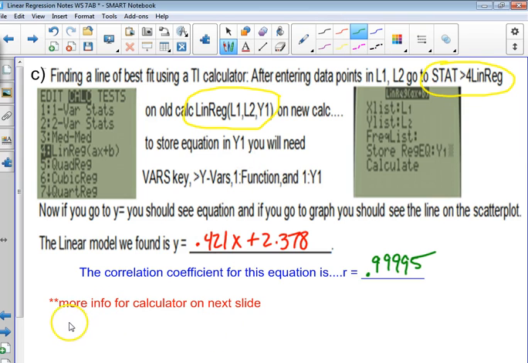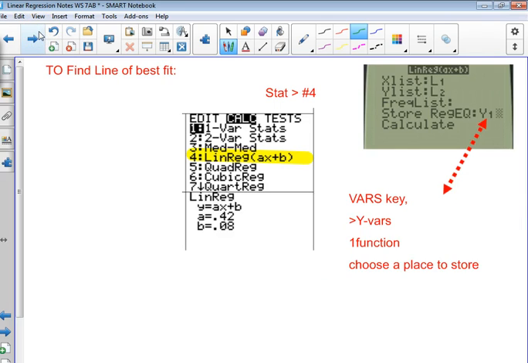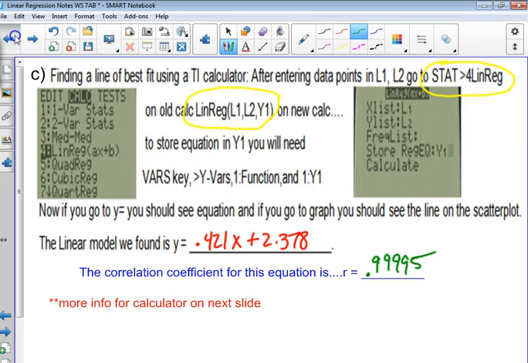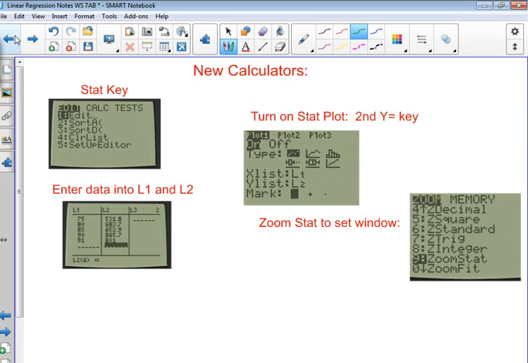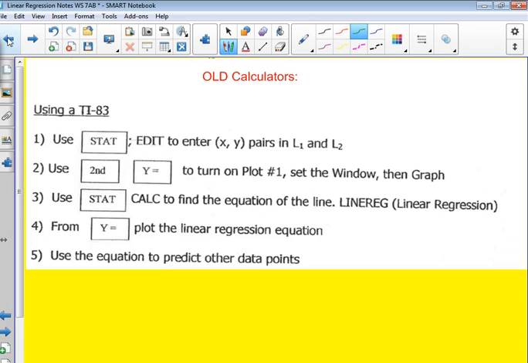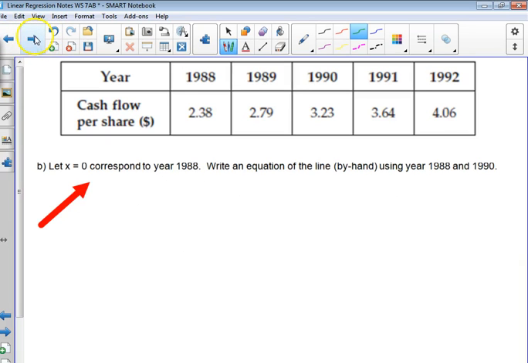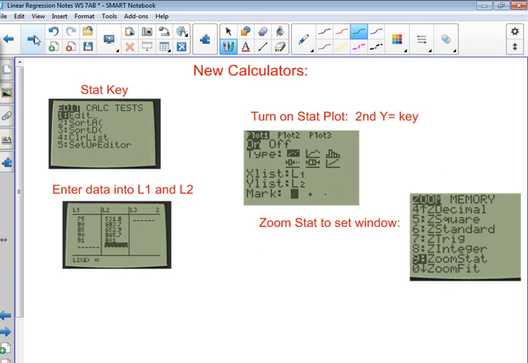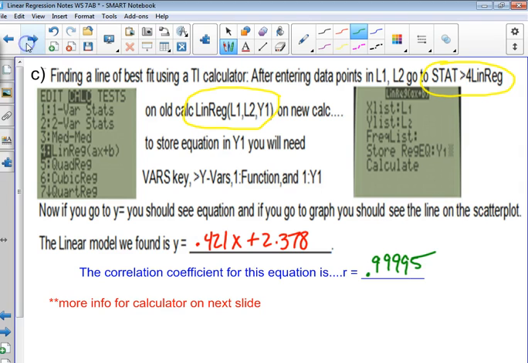The other thing we're supposed to do is use this to predict a value. Okay, let me go through just a couple things that can happen. If you get a message that says dim mismatch, it means you don't have equal number of items in both of your lists. They're ordered pairs, so they have to be equal number of items. Does that make sense, guys? You can't put in more X's than Y's. You'll get a dim mismatch error, so go back to stat enter and fix it.